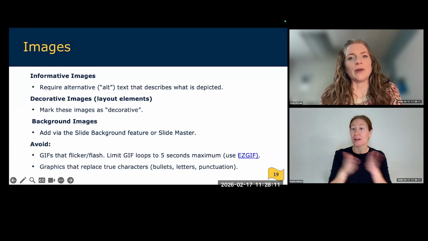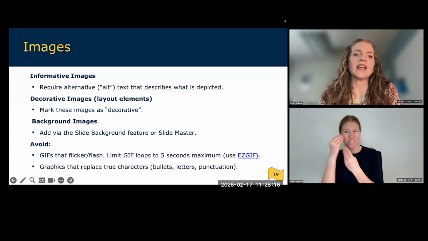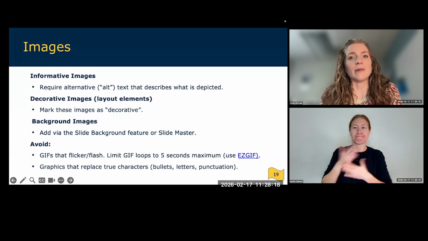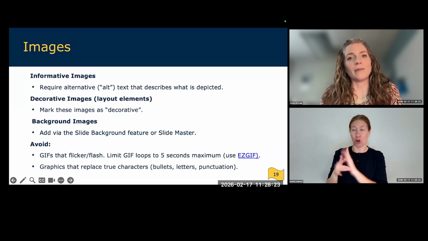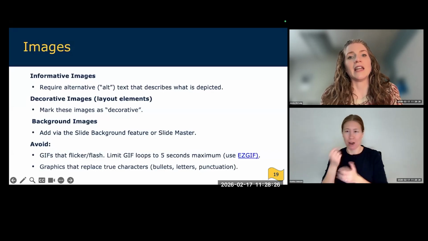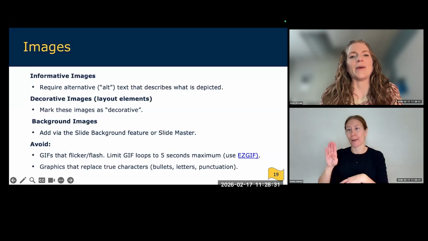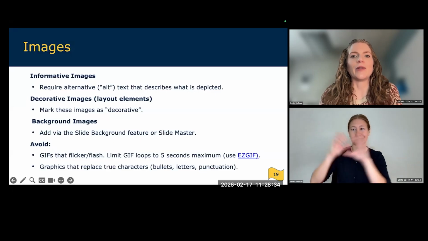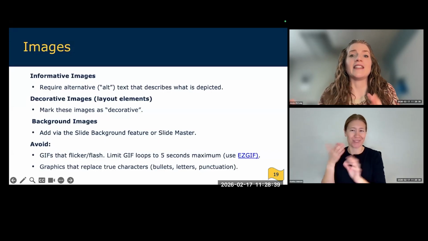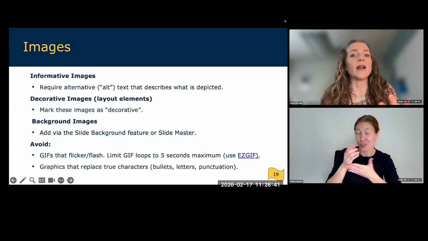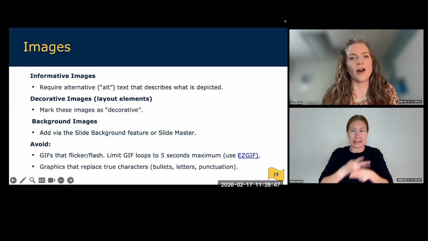The second kind of image that you might have is a decorative image. This is not usually communicating any important information. It's there more so for aesthetics and layout purposes. And so we want to be marking these images as decorative so that when assistive technology is encountering them, it skips over them and doesn't waste user time announcing things like decorative scroll or bar or fun bubble element. It's often not important that people know those features are there. Now, if you were teaching a design course and you wanted people to understand the elements that you'd put onto your slide, you might want to leave all of those as informative elements and add alt text to all of those things. So again, context matters.